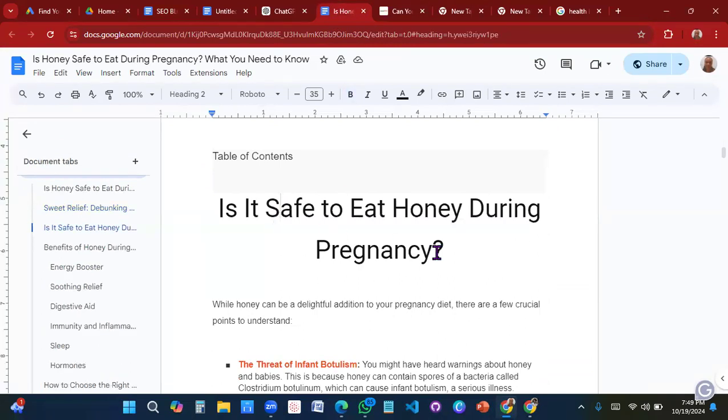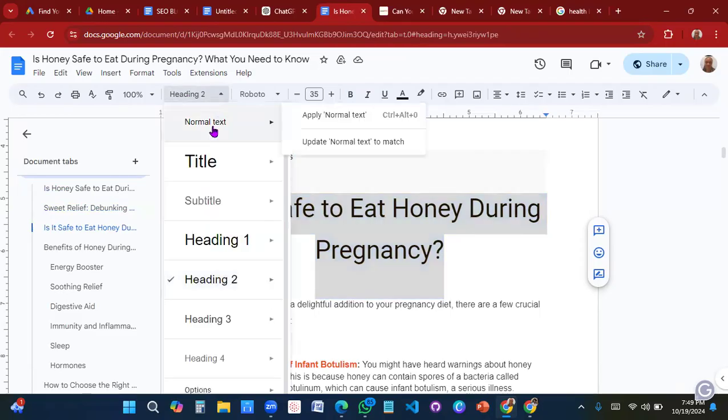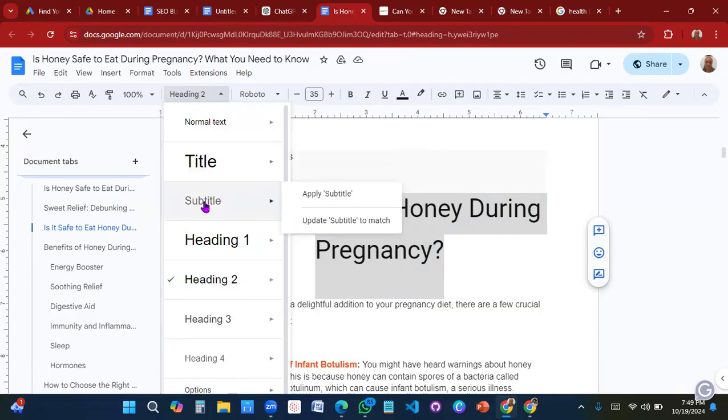Now, how do you know how to fix the H2? In your Google Doc, and I think also in Microsoft Word, if you highlight your text, you come to this part here, you can see it's on H2. You can see normal text, title, subtitle. Yes, in fact, there's a subtitle here that you can use to format your subtitle.